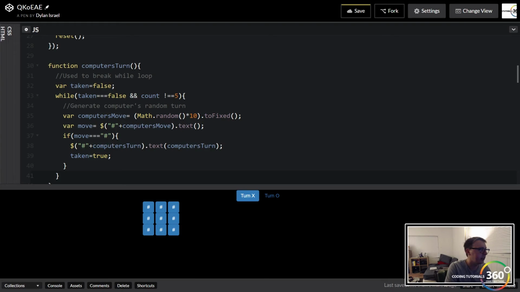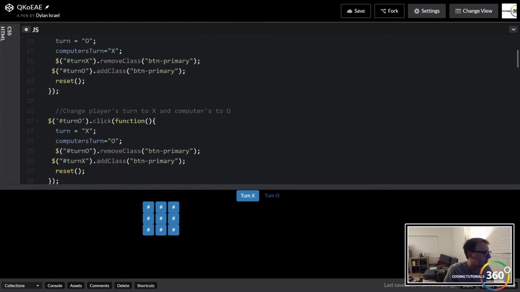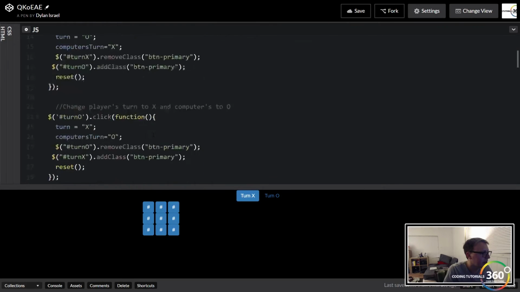And then finally, we're going to go ahead and add that value into the turns array. So we're going to take computer's move, which is, remember, the number that we generated. We're going to set that index equal to computer's turn, whether they're X or O. And now that we have that, I believe we are actually done.